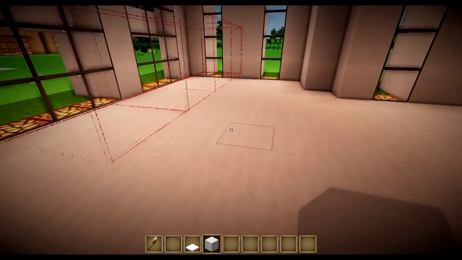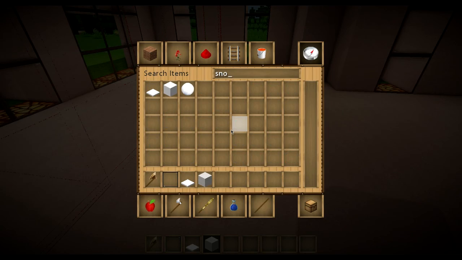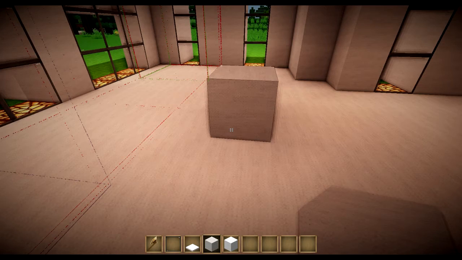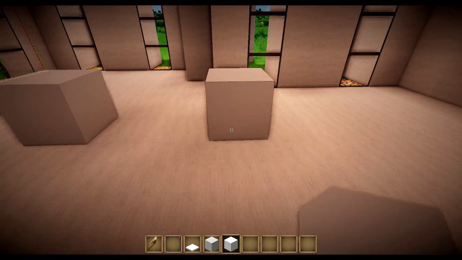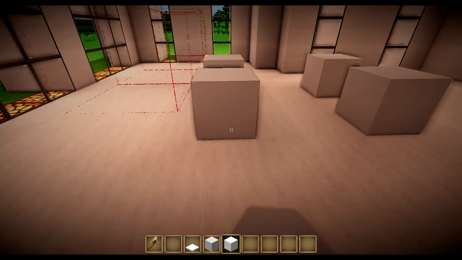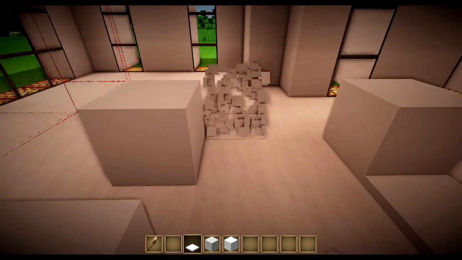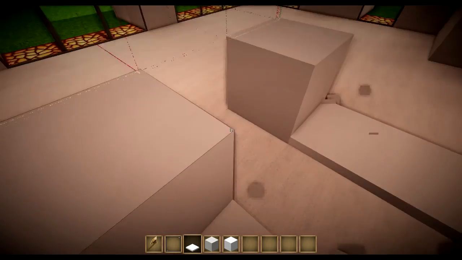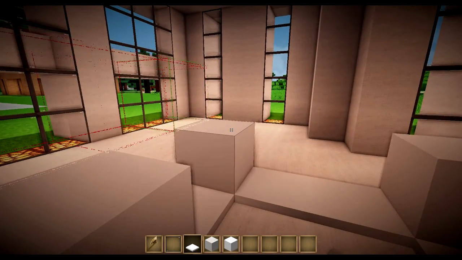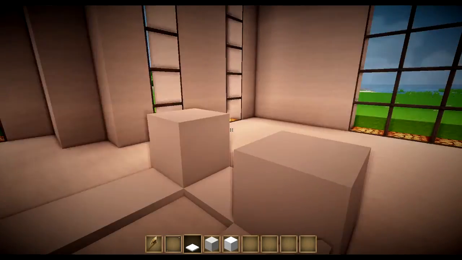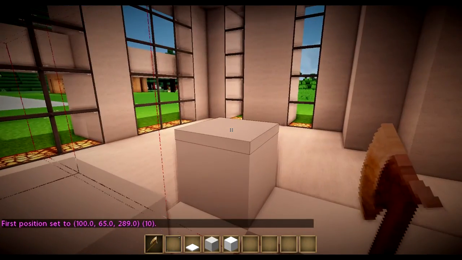Okay, let's start off with a simple little table. Let's see. We'll place one. Well, we want snow, otherwise it'll look kind of weird. So let's place one here. We'll have a small table, so let's see. One here, and one here. Now we can go ahead and physically place the snow here, and the server won't stop us from it. But if we place one here, one here, one here, and one here. Or we can just place one here and one here, it doesn't matter.